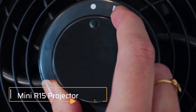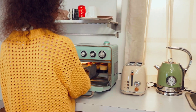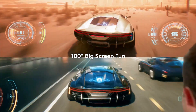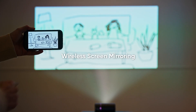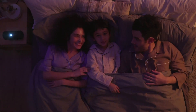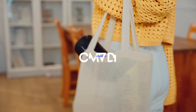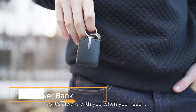Cut the cords, go wireless, head outside. If you want to get outside but have all your entertainment with you, it's high time you checked out the Nebula R150 Mini Projector. This portable device has an inbuilt Harman Kardon speaker and can give you a whopping 100-inch screen size. It also has auto keystone and you can rotate the lamp by 90 degrees — watch TV on your ceiling, or go camping off the grid. No tripod needed; it's compact and very light, lasting four hours on a single charge.